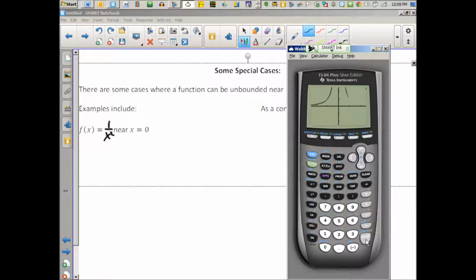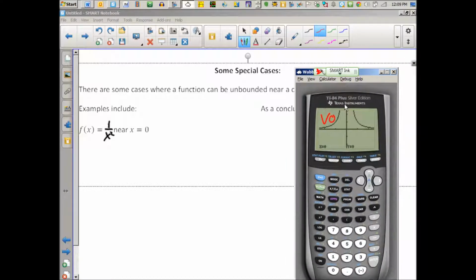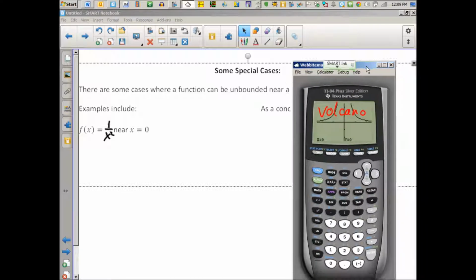This, by the way, is your next note card. The volcano graph, I call it. Okay, why is it the volcano graph? Because it goes up on both sides of 0. This is the volcano. Oops, why is it not working? There it goes. I'm not writing on there very well. There it goes. Volcano graph.